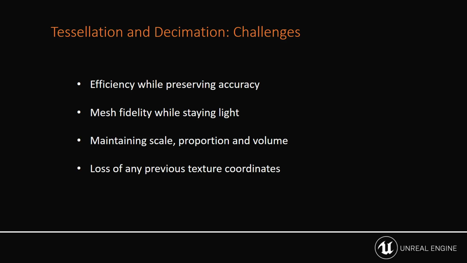And of course, we are also faced with the loss of data. We may lose things like previous texture coordinates that are important for maybe logos or anything else, to be able to hold that texture coordinate on there. So of course we get into the world of Unreal and UVs.